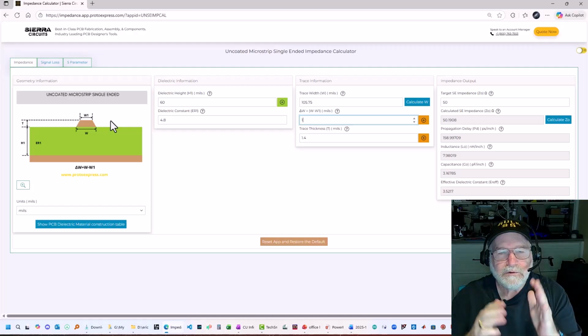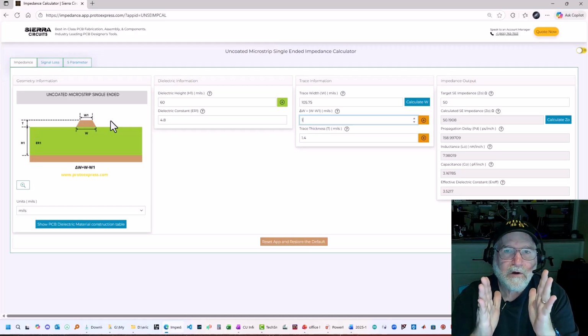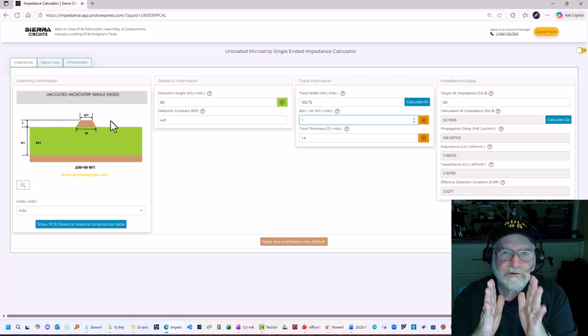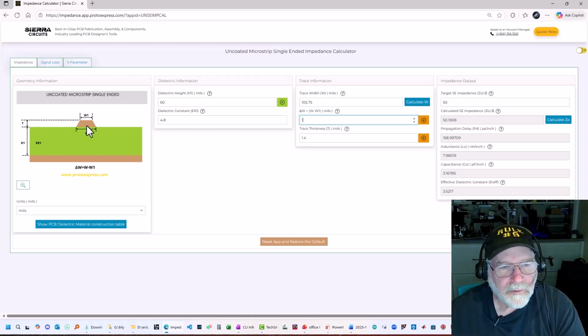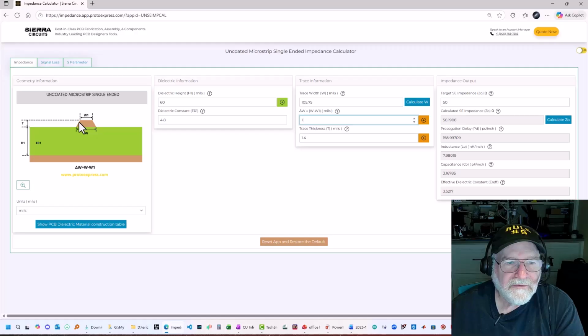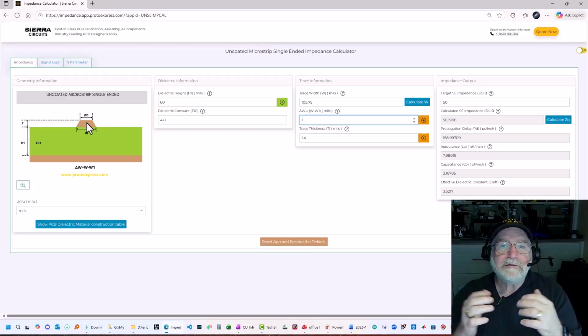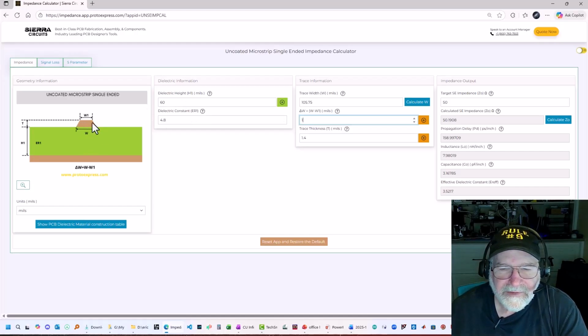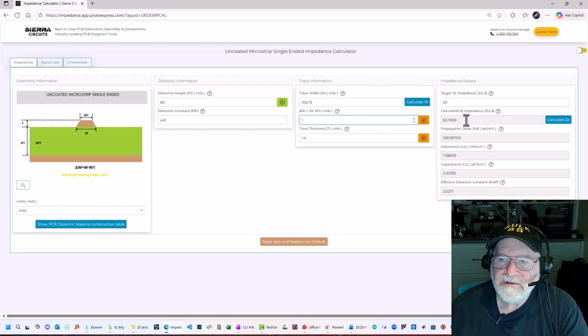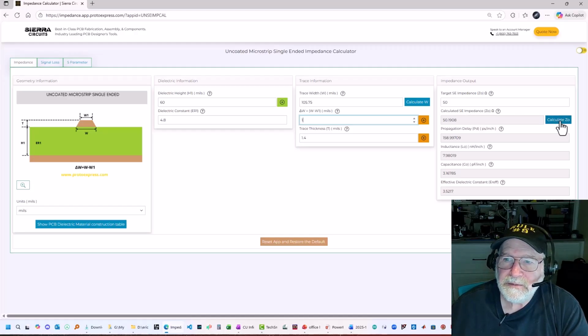So let's think of this. We're taking a line with square walls at 50.2 ohms, and now we're bringing the walls in a little bit, and so that means that we're going to have a tiny little bit fewer field lines going from the top to the bottom here because they're a little bit farther away. Fewer field lines, lower capacitance, a little bit higher impedance. So we would expect a little bit higher impedance by having that etch back compared to the rectangular walls of 50.19 ohms. Let's see what the new characteristic impedance is.